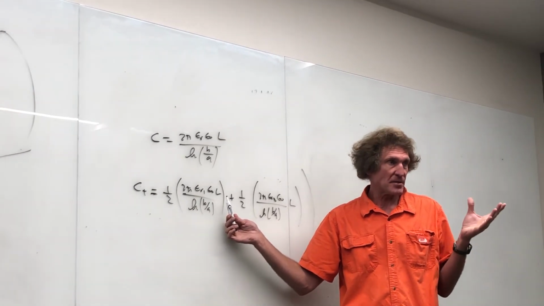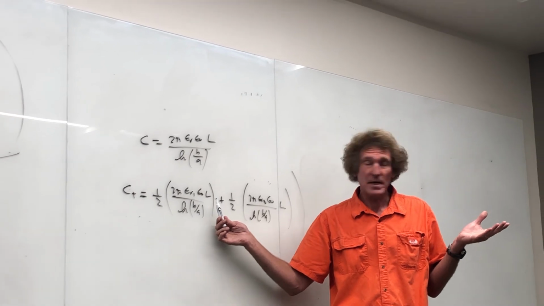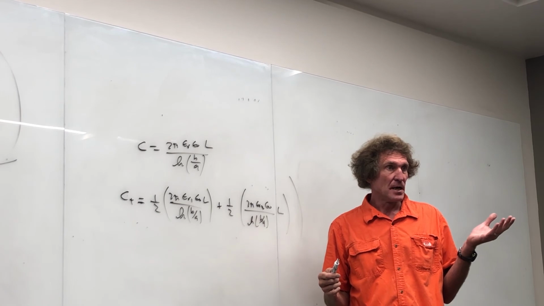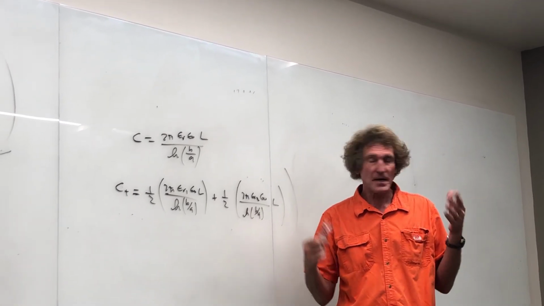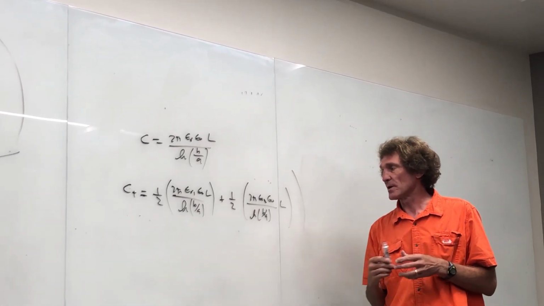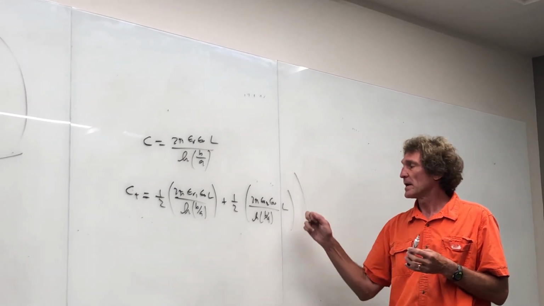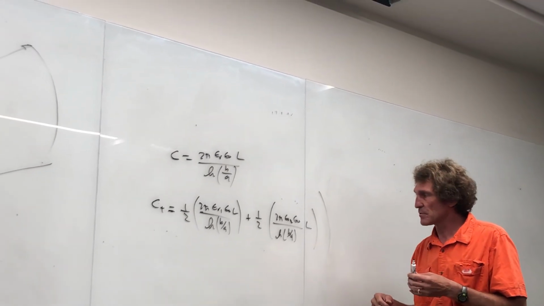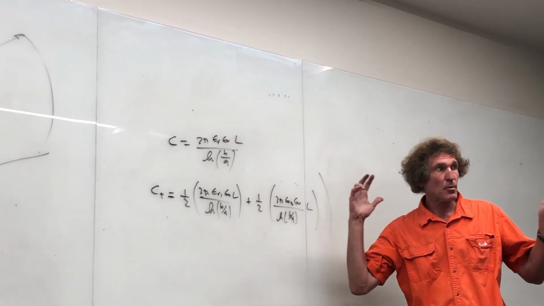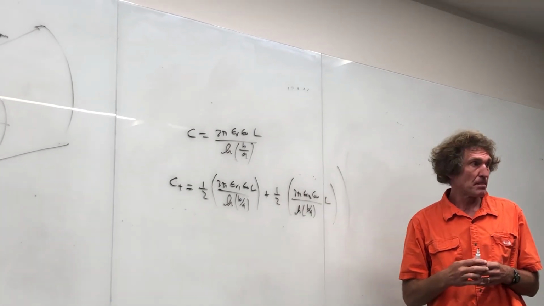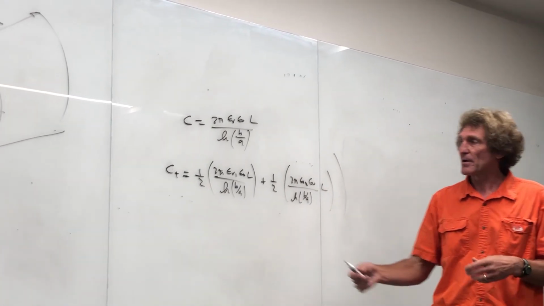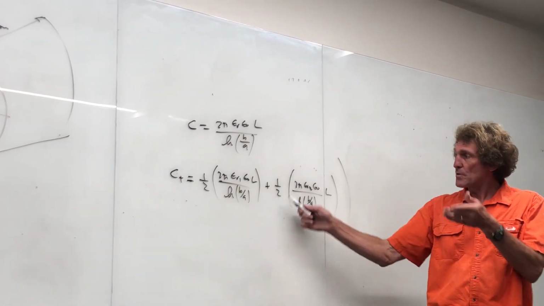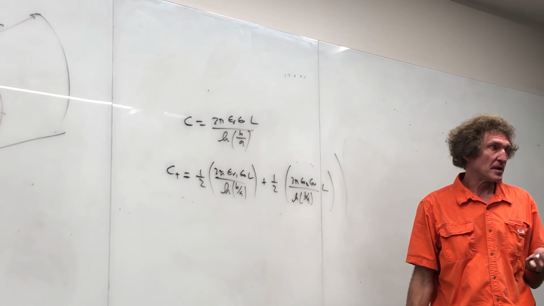And I made the statement they're in parallel too, right? So because of that, I multiplied by 1/2. That's the fraction of the area of the plates that have epsilon relative 1 between them. Then I added to it 1/2 times 2 pi epsilon relative 2 epsilon naught over the log of b over a times L. That's the capacitance as if the whole capacitor was filled with just epsilon relative 2. And because the proportional area was 1/2, I put a 1/2 there, right? Now, if the proportional area was 3/4 epsilon relative 1, then 3/4 would go here, and 1/4 would go here, and so forth. You can do the permutation.